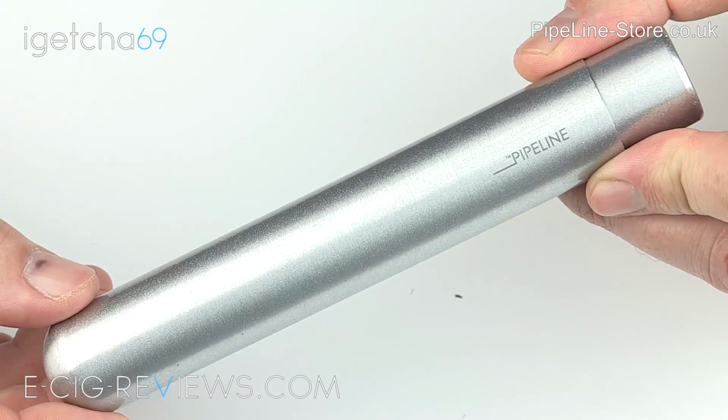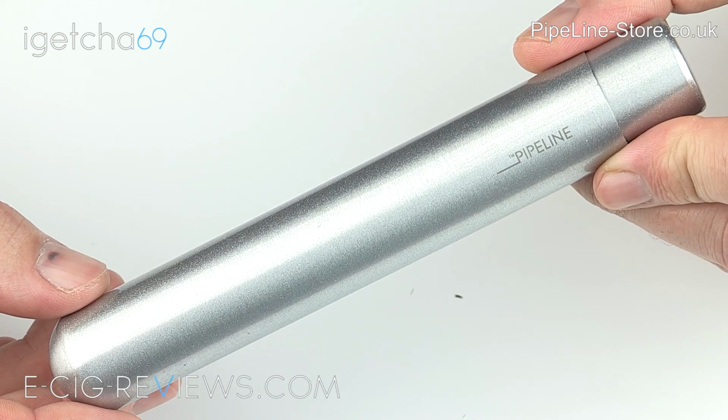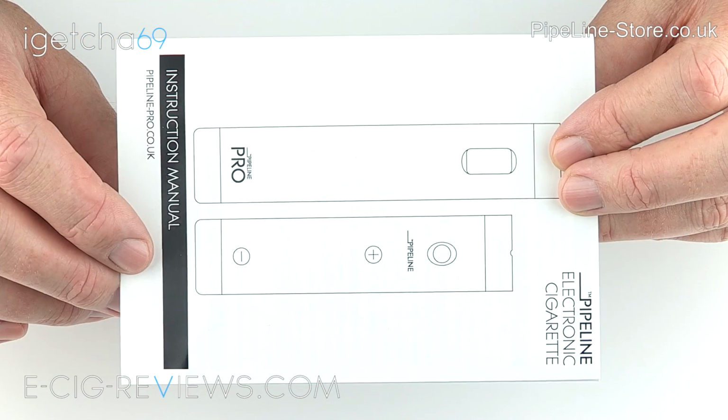Okay, let's go straight ahead and show this in the tube. Okay, so the Pipeline Pro is going to come in a case like this to help protect it when it's in transit. And inside the case you're going to get the actual Pipeline Pro and a pretty informative instruction manual.